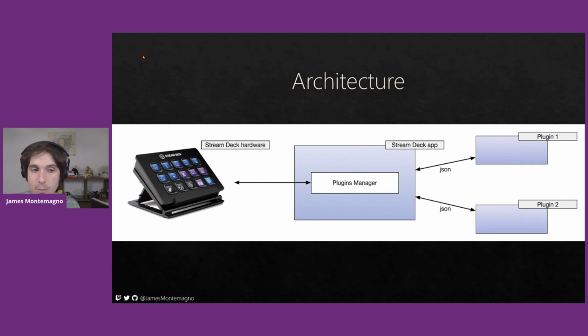So the Stream Deck app is able to communicate to the Stream Deck hardware to give you different events and display different types of information. And how that works is basically JSON messages between the Stream Deck app and every single plugin that's inside of there. And that JSON messaging is going back and forth with WebSockets to every single plugin, which is very, very fascinating. So it's a peculiar and interesting architecture where plugins that are loaded into the plugins manager are connected to the Stream Deck app. They're communicating back and forth with WebSockets, passing JSON back and forth to the Stream Deck hardware. So it's this really nice sort of management that's going on. So when we write code, you'll see how things are displayed and where the code is written for different pieces of it.